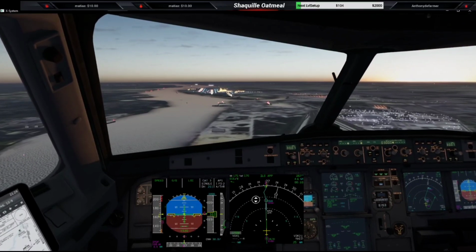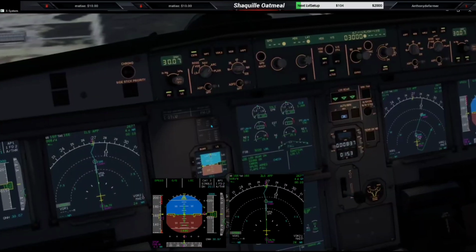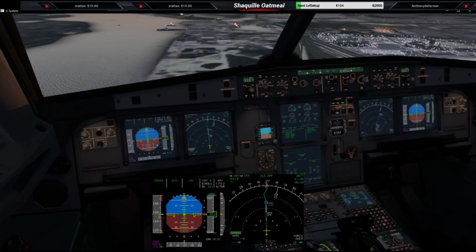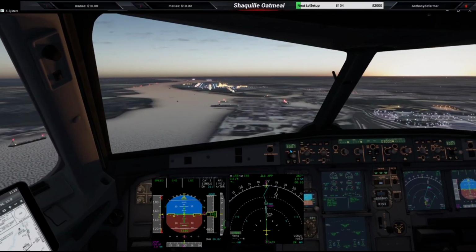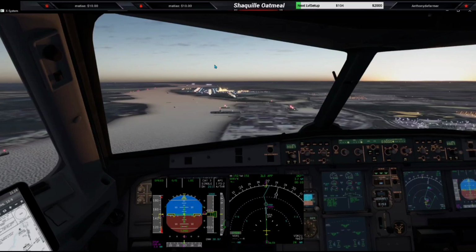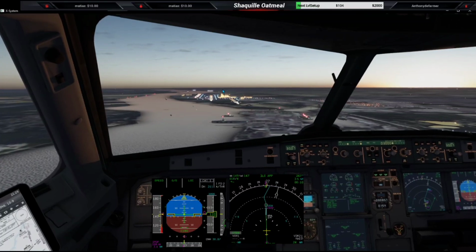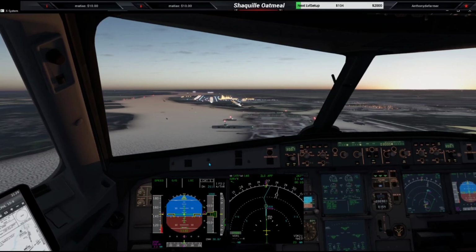So we'll go flaps 3 and flaps full. Landing checklist. Gear down, 3 green. Flaps full. Speed brakes are armed. Cabin crew has been advised. ECAM memos. All green, no blue. Landing checklist complete. Alright guys, it's time. I'll see you on the ground. Get my feet on the pedals here. Looking good. My airplane? Perfect.